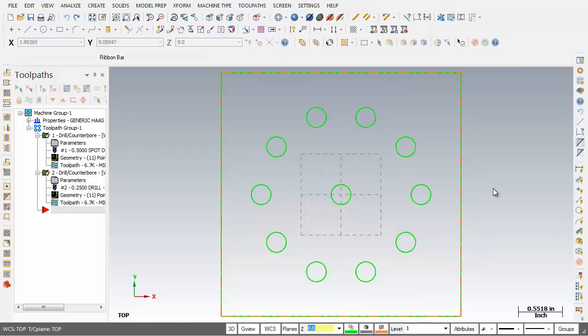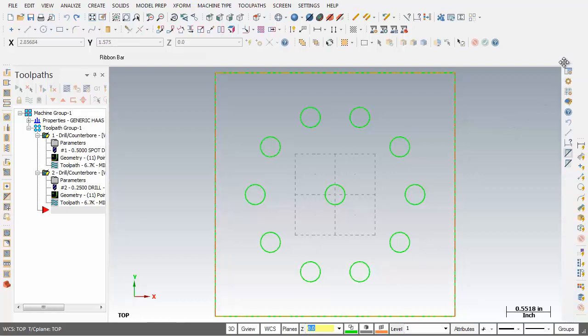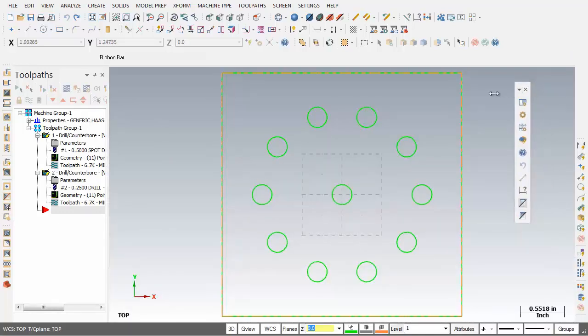Now on the edge of the screen are a variety of toolbars. Over on the right of the screen is the MRU. I'm just going to click on it and move it over. I've undocked it. MRU stands for most recently used toolbar, and it stacks up the icons of the most recently used functions that we've used.